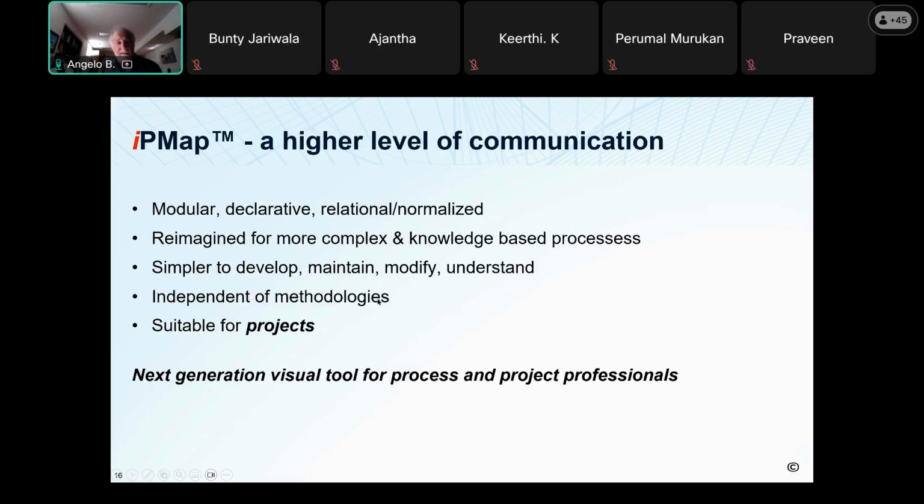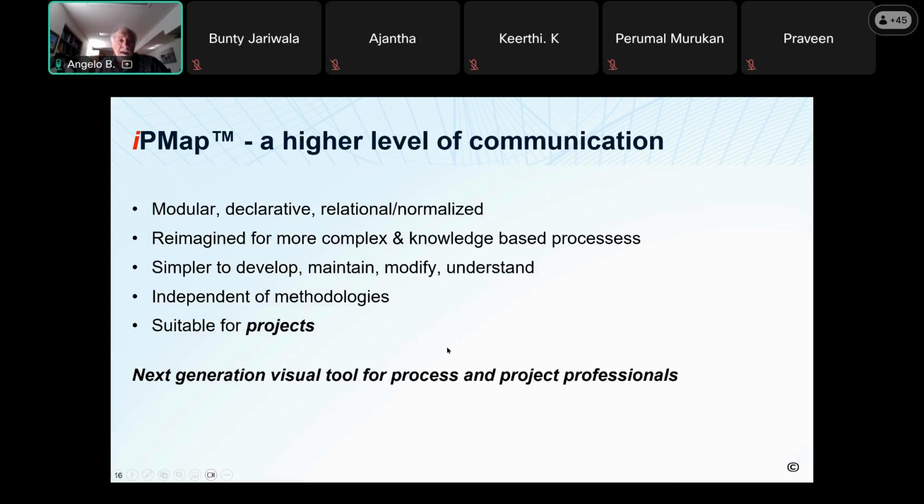It's independent of any methodology you will be using. It's also suitable for projects, because if you think about it, a project is a deliverables-based work breakdown structure, and this is an output-based work breakdown structure, which is the same thing. It's the next generation visual tool for process and project professionals.